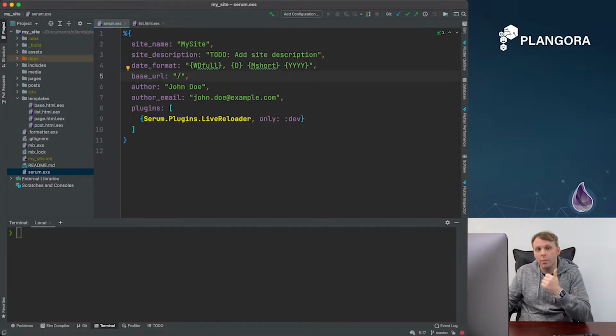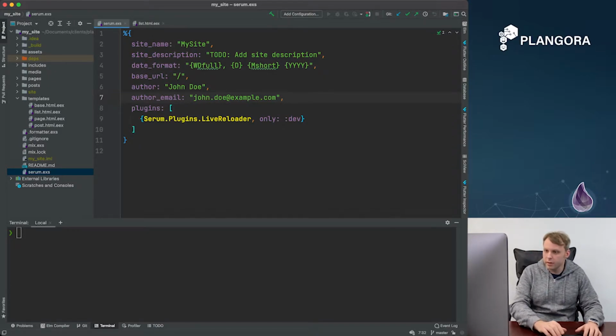You can see there's already a plugin being used, and that's the Live Reloader. That's the thing that runs, so as soon as you make a change to the file system, it's going to automatically refresh the website for you, so you can see the changes as you're developing. And you can see it's only being used within development mode, so not when you actually compile your app to a static website. Now, what I'm going to do next is actually add the plugin.